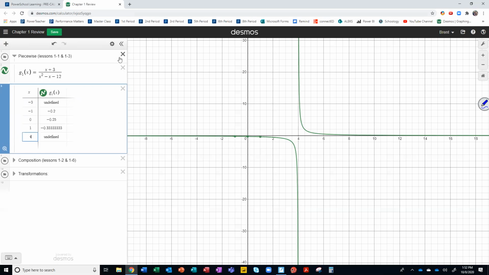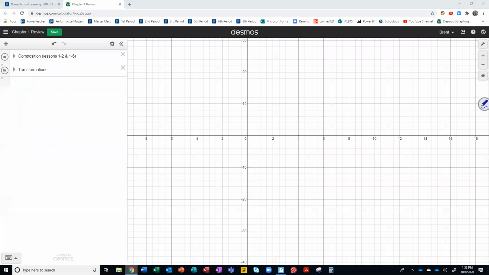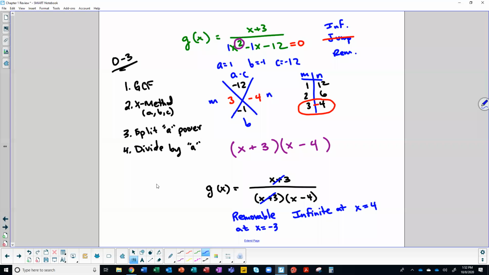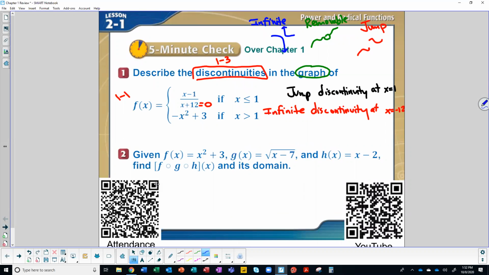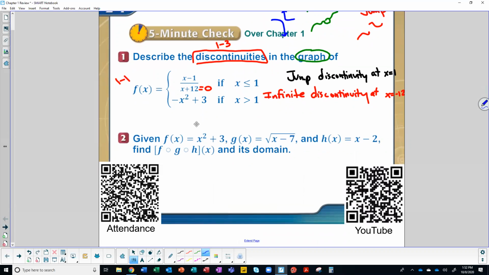All right, that was number 1. We spent a little time on that one, didn't we? Do you feel like you got that mastered now, maybe? Feel better on continuity? All right, I'm going to jump on to composition. This came from lesson 1.6. So on this problem, if you didn't notice, we went over stuff from 1.1, 1.3, and from 0.3 with the X method factoring. So 3 of the 8 lessons we covered so far were built into those 3 problems I just worked, all under the heading of number 1.